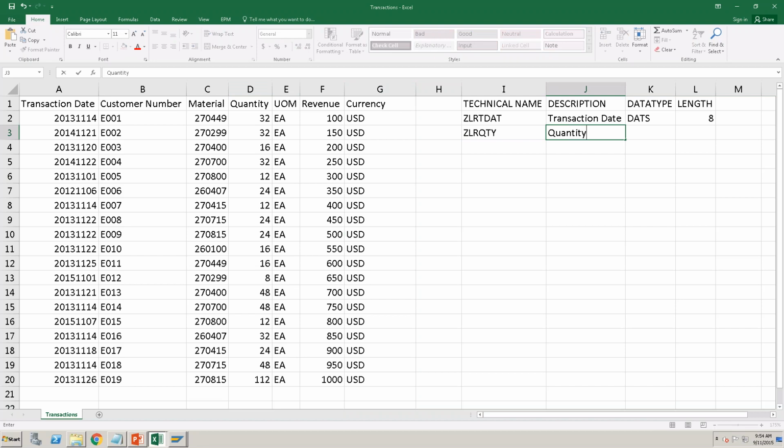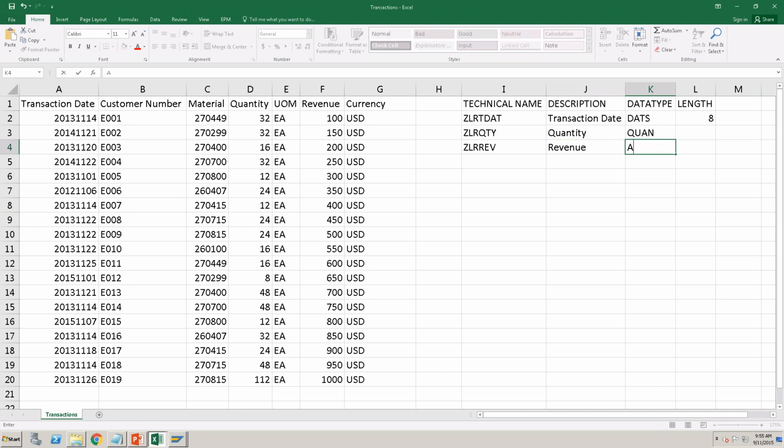Okay, and whenever I have a quantity object to be saved, then in BW I have a data type called quan. Okay, now similarly I will use that one. Similarly, ZLR revenue. So for your revenue, whenever I'm using something money-related, I would be having a data type called amount.